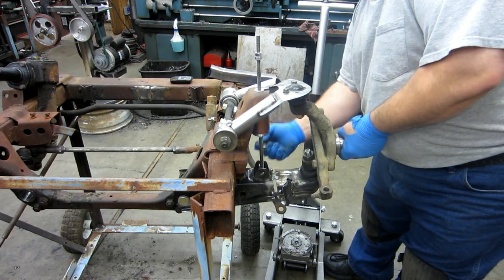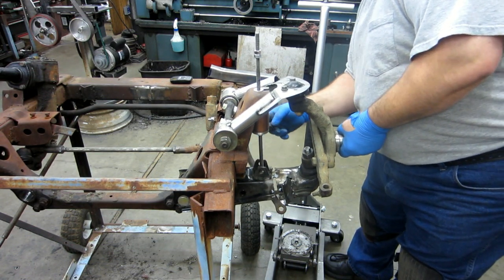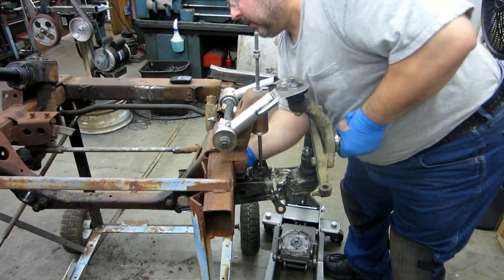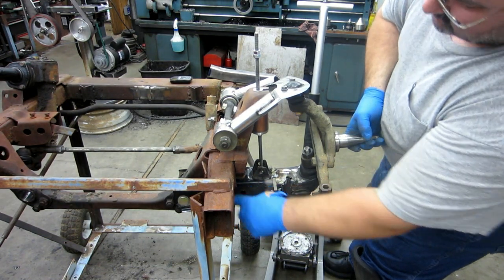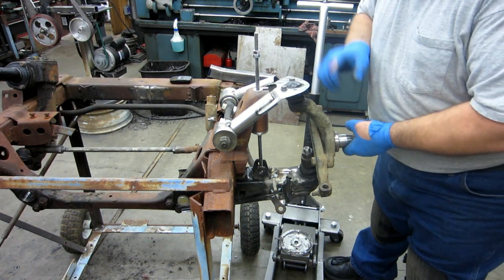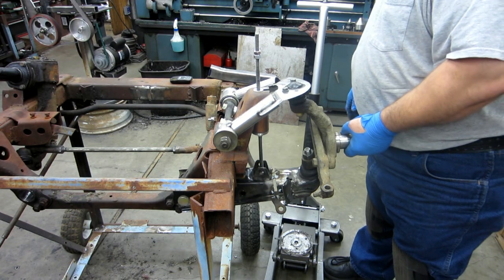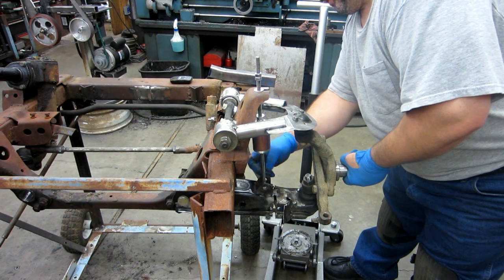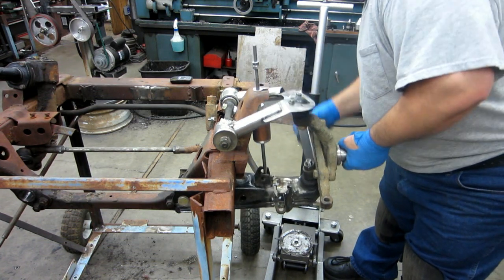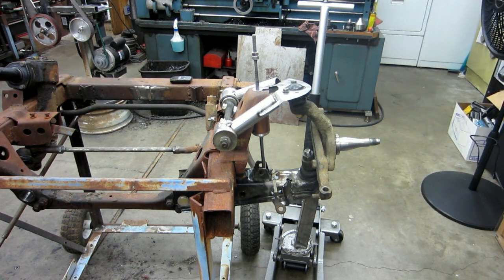So let's take that out. Okay, we're on the metal on the frame down there, I believe. Yep, we're hitting down in here. If that was clearanced, it would go up a bit more. There's still plenty of room on the ball joint to go the other direction. So I'll play with that idea a little bit. Let's put this back under here for now. Okay, that may be it for right now. I have to think about that one.